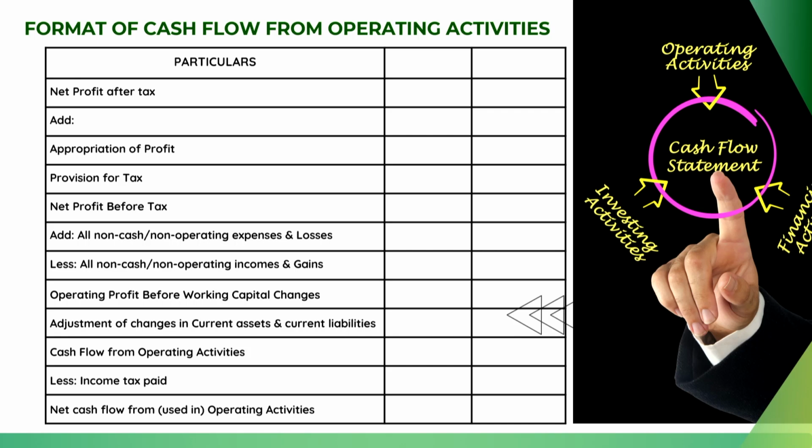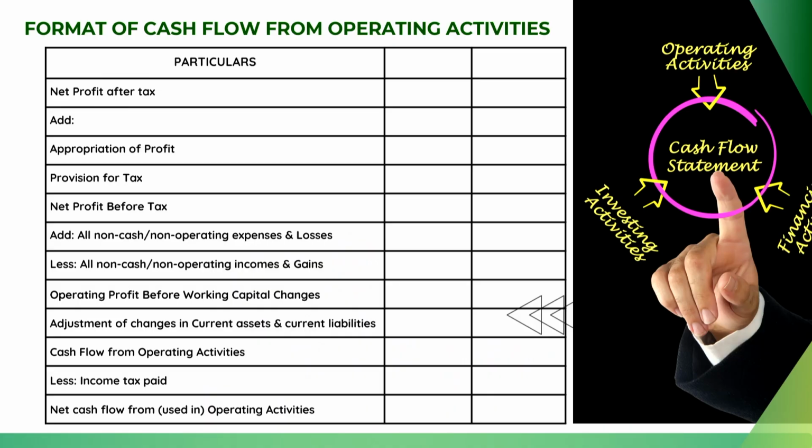Because when we talk about operating activities and cash flow from operating activities, these items have nothing to do with the operation. Rather, when you talk about tax, it is a tax liability owed from the government's orientation. When you talk about dividend payment, it has nothing to do with the operating activity of the business. Rather, it is the return which is paid to the share owners. It is the return paid to the stakeholders, nothing else.